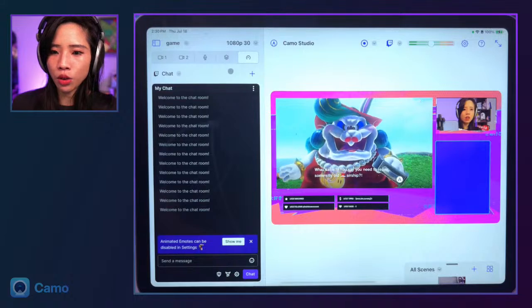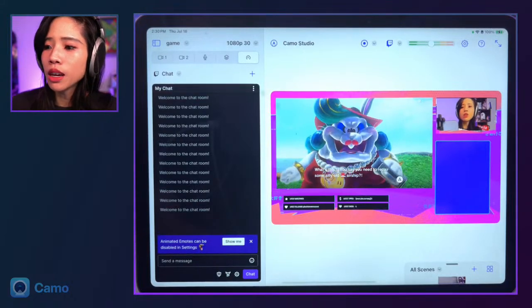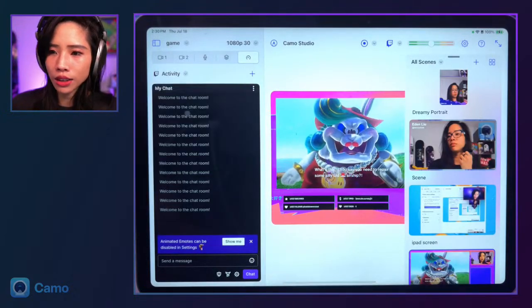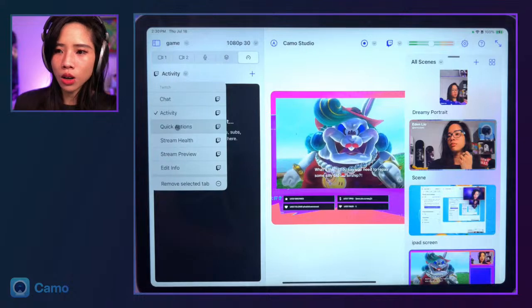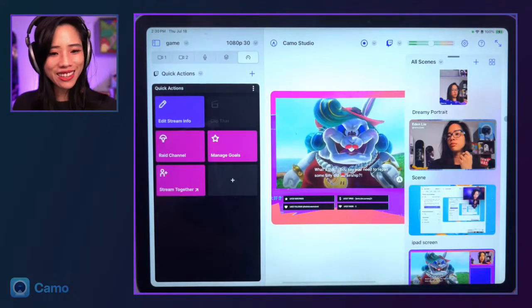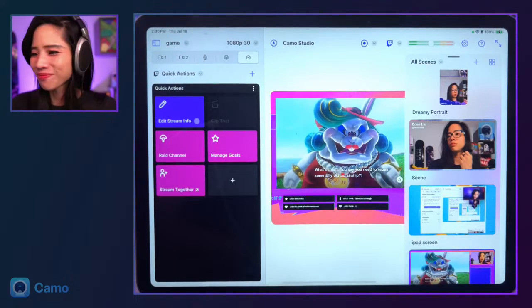Now you can have your scene panel open and your stream panels to monitor your chat, your activity or any quick actions. We've made some improvements to the UI to hopefully make things easier to navigate, especially while you're streaming.